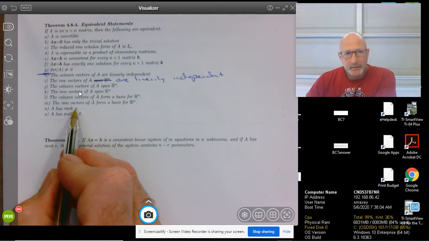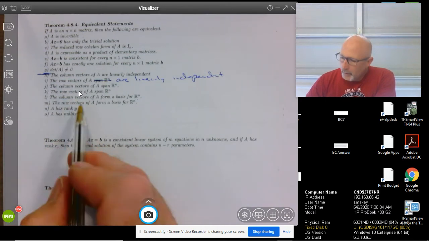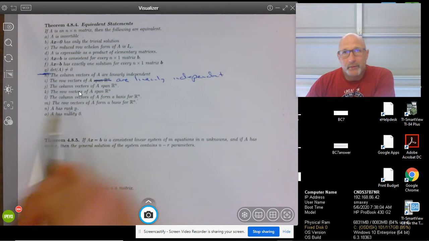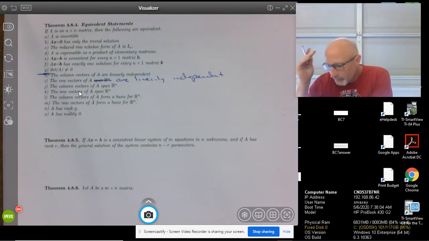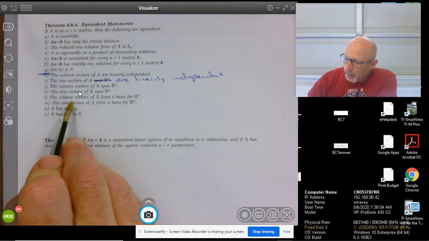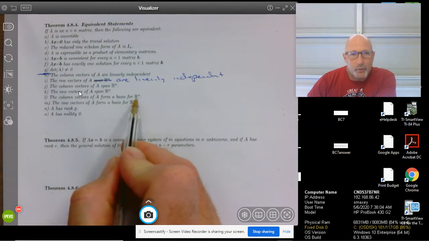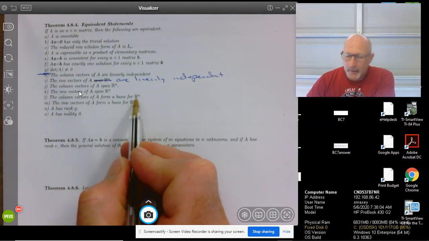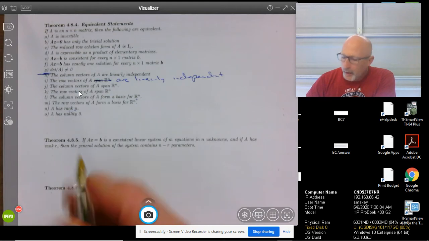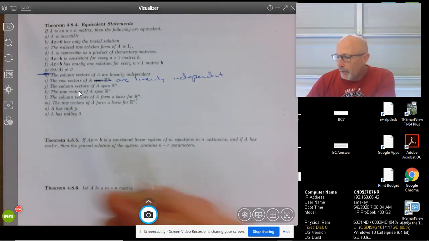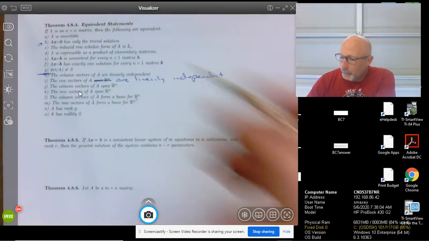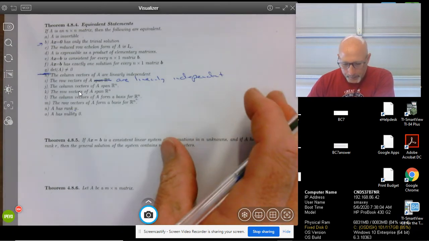Okay, and that should make sense because the rank is the dimension of the row or column space. You can see here the column vectors form a basis of Rn, so therefore it has a dimension of n, therefore A has a rank of n. And then A has a nullity of 0. That has to tie back into what would be only the trivial solution here.